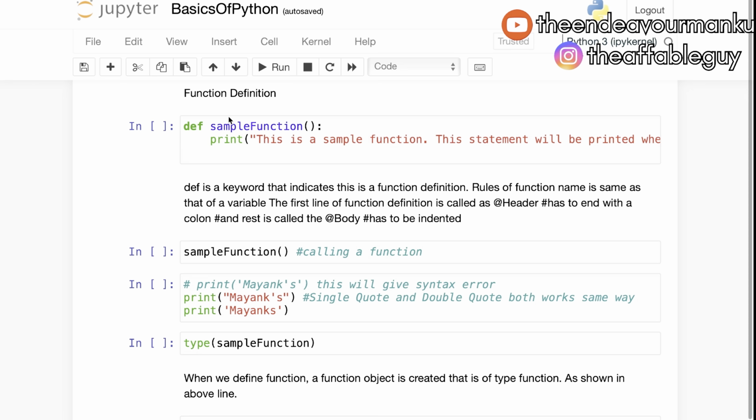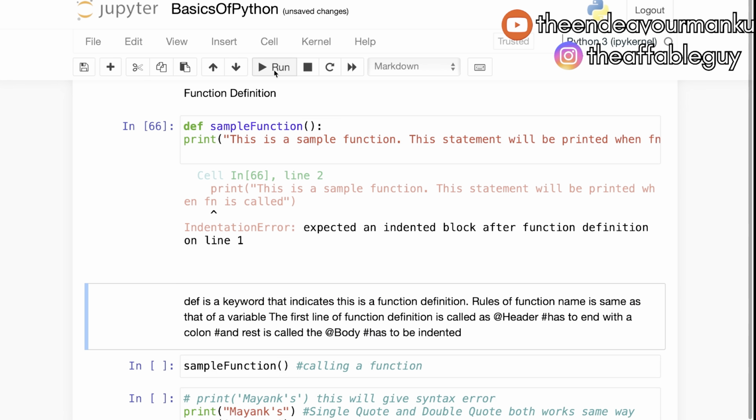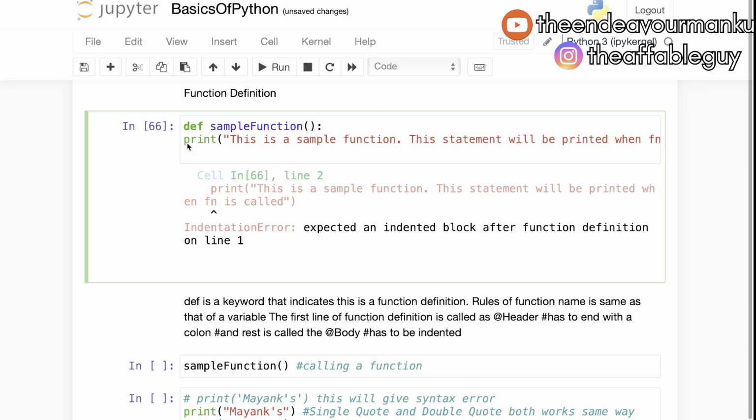As we have already discussed, function definition starts with the def keyword and then the function name. I have taken the name of the function as sample, and I am printing. These 4 spaces are called indentation. This is mandatory. If you don't do this, it will not run. See this. So you have to keep this. Just press one tab and automatically it will take this. But if you have mistakenly not entered these, just press the tab once, and you will get this.